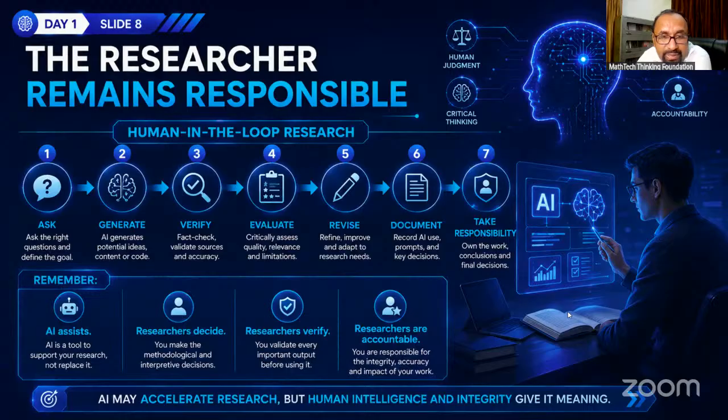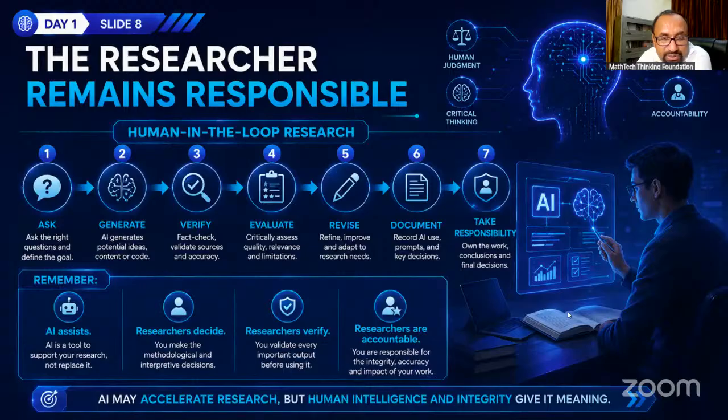The final paper, analysis, interpretation, and conclusion belong to the researcher, not to the AI system. We can't claim that these are produced by an AI system. So the responsibility at the end is of the human, the researcher.